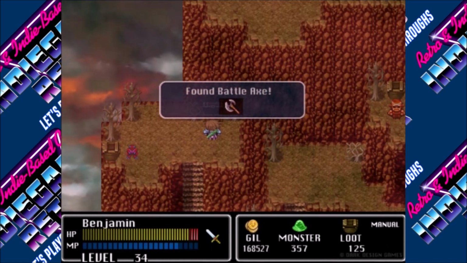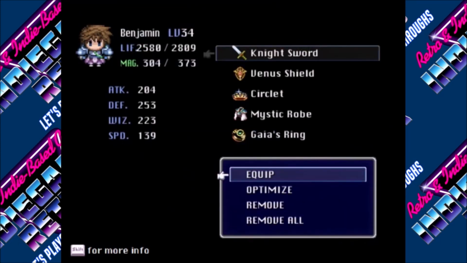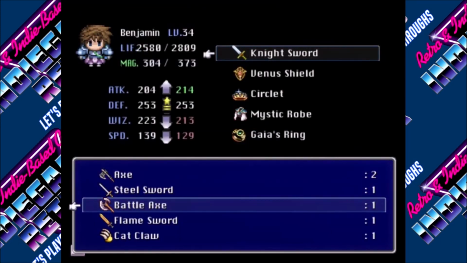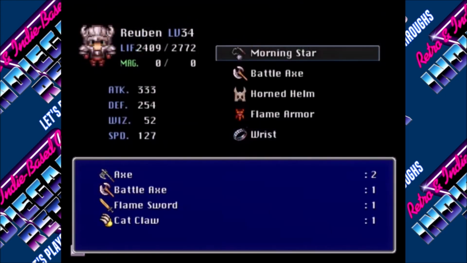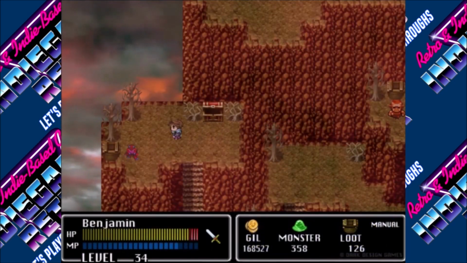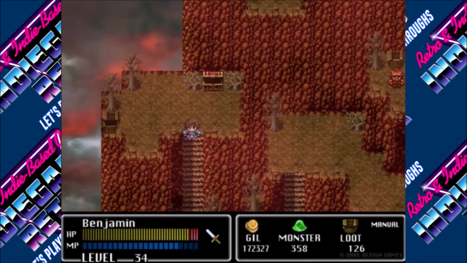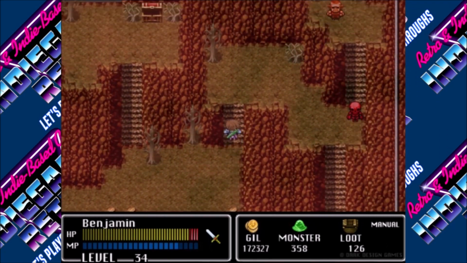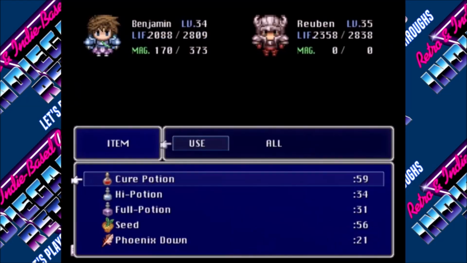Another battle axe, really? Well, shit. Nope. Reuben, level 35. Attack refresher.